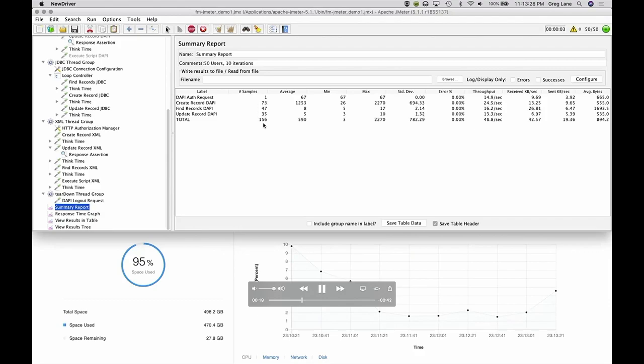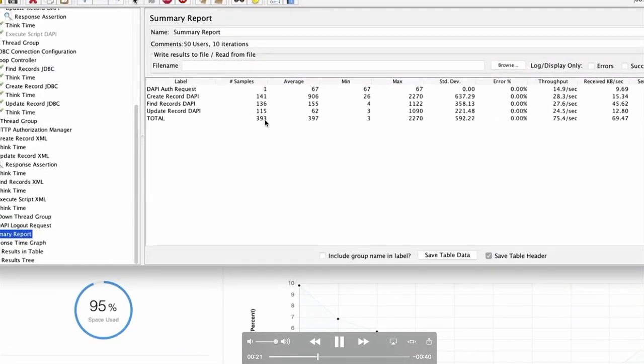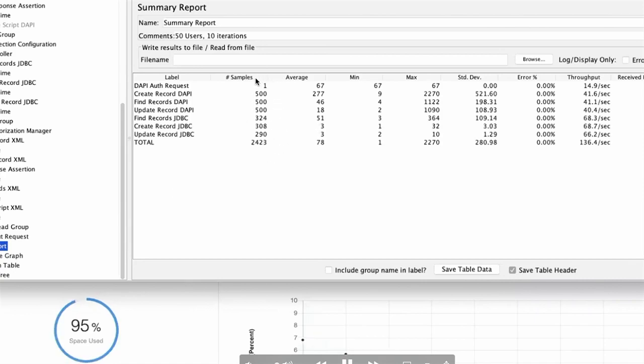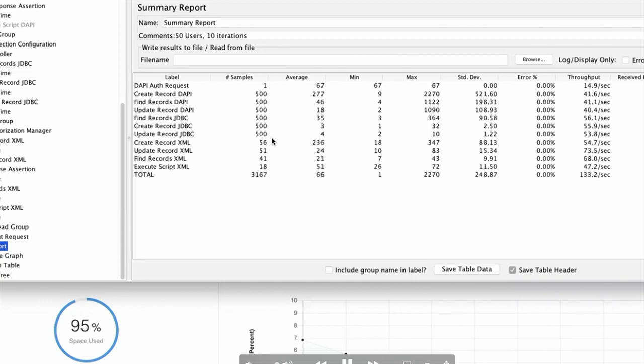Now we've started running the test here, and we can see that the samples are being created. All of these requests are happening. The records are being generated. You could be connected through FileMaker Pro and see that there are new records being created or updated while this test is running. So the data API is finished. The JDBC connections are happening now. They are almost done. They finish, and now we're on to the XML API requests that are happening here.